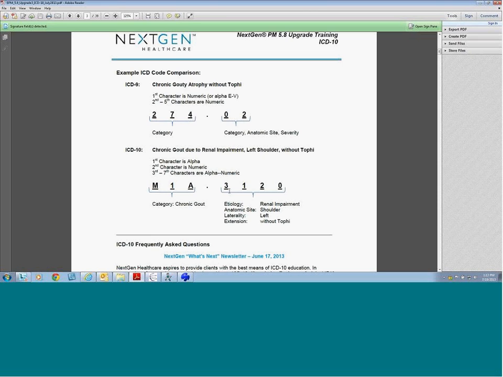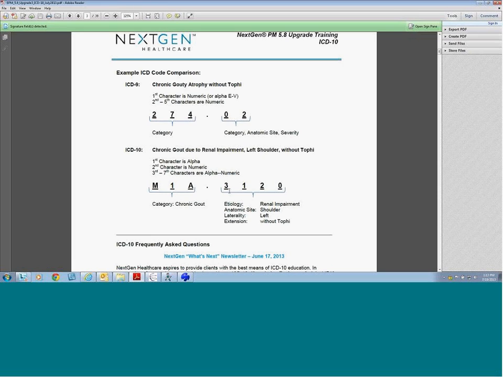If you compare it to a chronic gout ICD-10 code, we've got an alpha, it starts with a letter, and that holds true for almost all ICD-10 codes. They're going to start with a letter, so that M1A is still considered a category, but each digit beyond the decimal is another level of specificity.